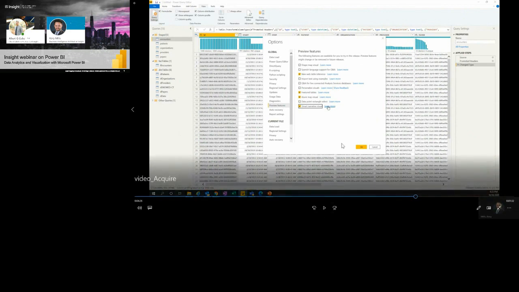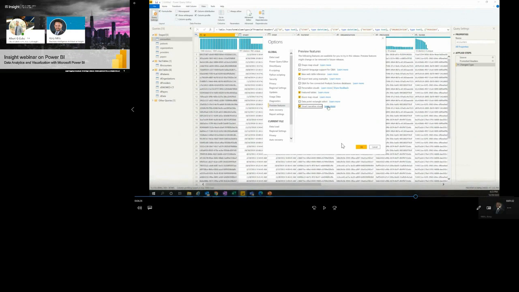So here, the preview features, this segment here, every month I keep getting these little notices from Microsoft saying, hey, we just came up with something new. You guys can go ahead and check it out on the preview features. It hasn't been loaded yet for massive distribution, but this is where I like to go and check out the new things.